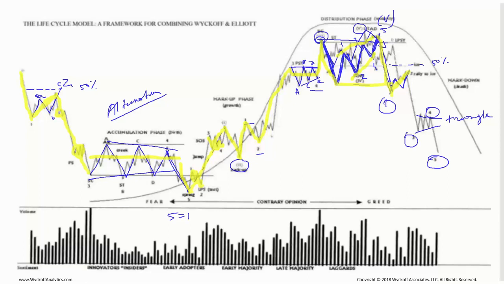Now, the number of waves, whether this is a three-wave decline or whether this is a five-wave move, that's another aspect of the wave principle that's important not to miss or look over. It's the direction of the five-wave move which tells you what the larger trend is. So if you see five-wave rallies or five-wave advances, impulsive rallies, that tells you the trend is up. Now, in this case here, during your markdown phase, Roman has sketched out a five-wave decline. Okay, this tells me that the larger trend is now turning down, and this is most likely wave A of a larger corrective structure, or possibly wave 1 if we have indeed achieved a very significant trend change of, say, greater magnitude.